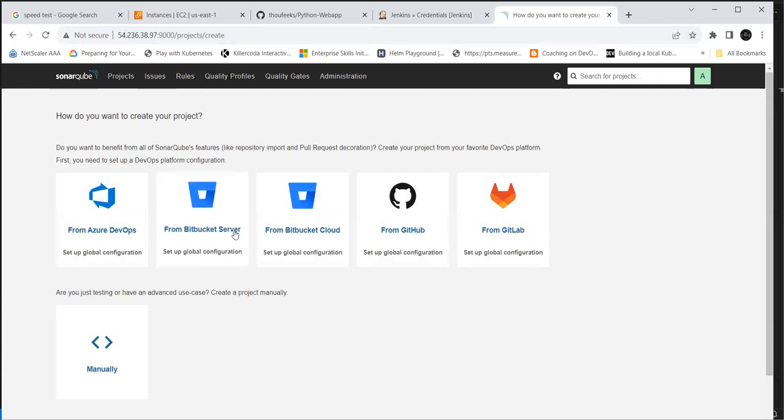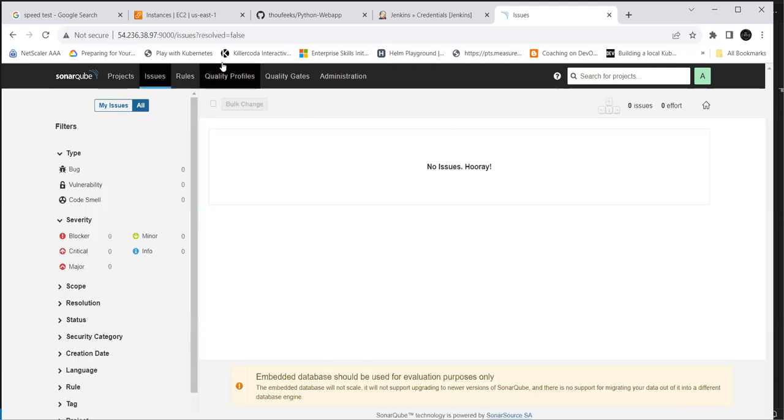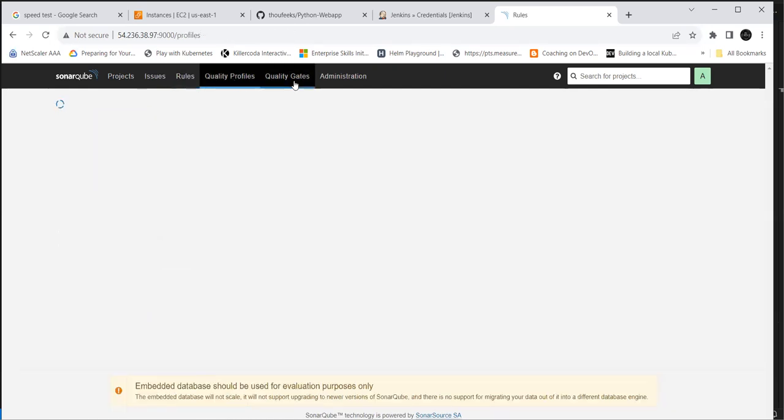Yesterday we installed SonarQube, right? Okay. Yeah, this is my SonarQube page. Okay, there is nothing. Go to project, there is nothing. Issues, there is no issue, right? Rules, nothing there.